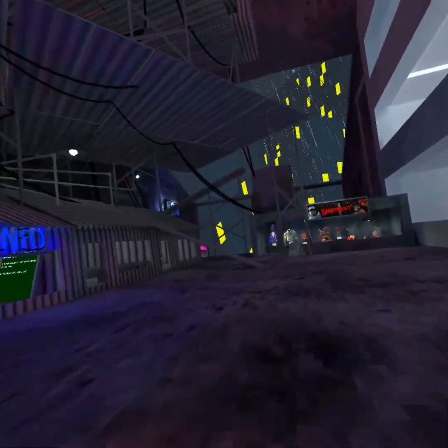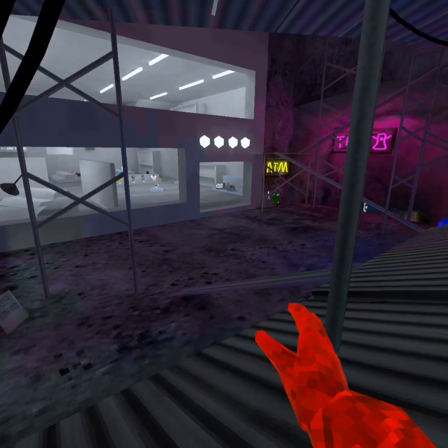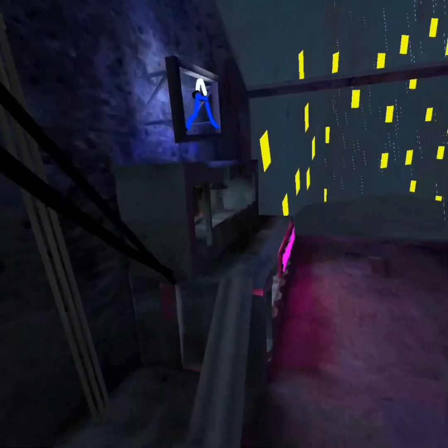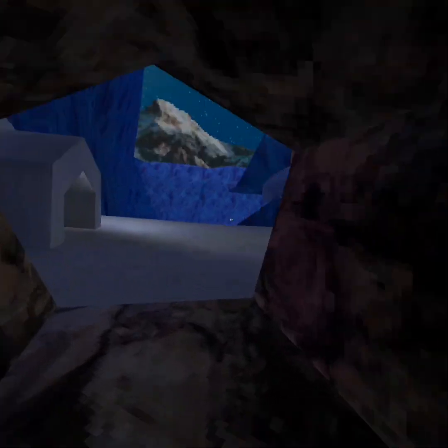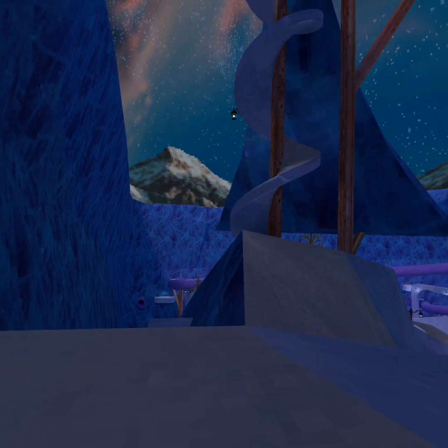Oh wait, I forgot, there's actually 3 built into city because there's 3 maps in city. See the little mountain logo over here? Just come in here and explore these little hay things. There is a glitch to go through the wall, but I don't know how to do it. And besides, you can get banned for doing it, so I don't want to. But here's mountains. The blue stuff, that's ice. Try not to slip on that.